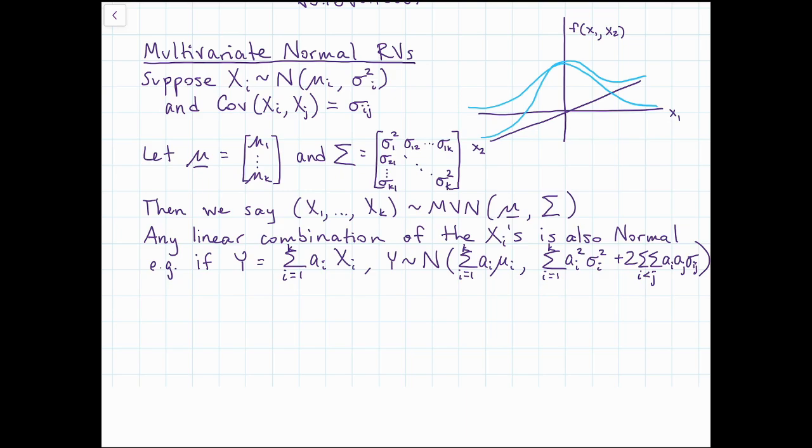So no matter what the relationship is between these variables, whether they're independent or whether they do have some covariance, if the distribution of x1 through xk is multivariate normal, then any linear combination will also be a normal random variable, which is pretty neat. We're not going to see much of this until we talk about Brownian motion, but I wanted to introduce the idea now. So that is everything for this video and everything for this week.